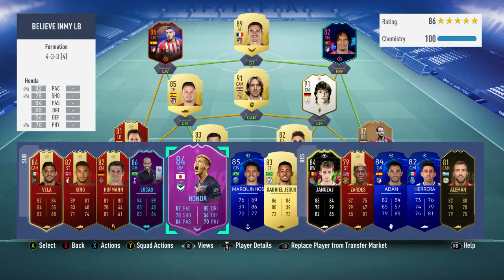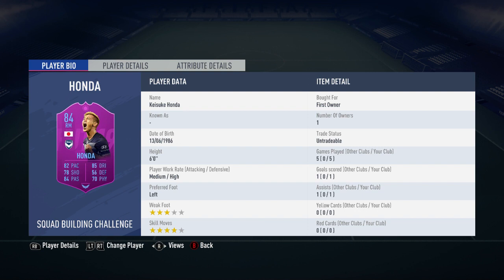Today I'm going to be reviewing the 84 rated Australian League SBC Keisuke Honda. He has got a very interesting looking card, and he did cost me roughly 50,000 coins to complete his SBC. In the five games that I played him with, he scored me one goal and got me one assist. He does have a 3-star weak foot as well as 4-star skill moves.